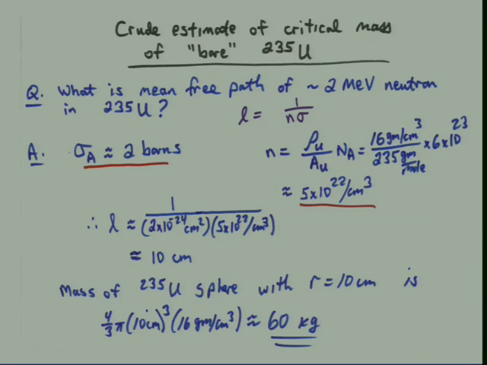So what we're thinking about in these weapons is an object about 10 centimeters in size, and we've got 2 MeV neutrons. Let's think about how long it takes a 2 MeV neutron to travel through something that's 10 centimeters in size, because that's the time scale between the successive generations in the weapon. At 2 MeV, non-relativistic mechanics works.